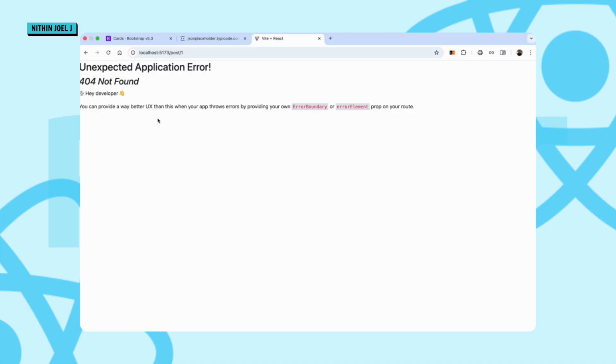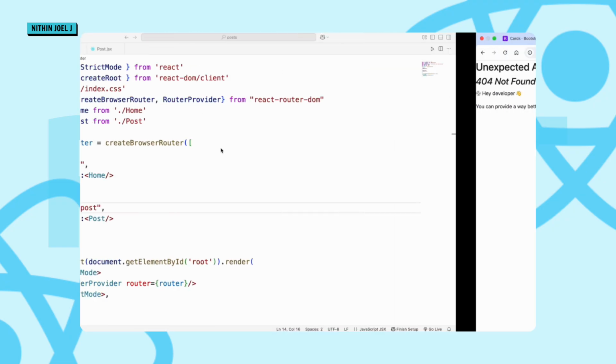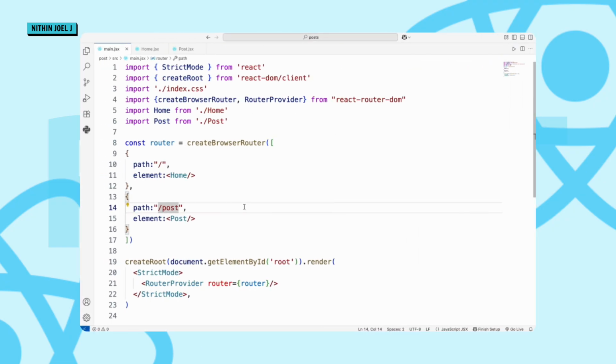Okay, fine. If I just click this, you can see an unexpected application error, which is post/1 is not a valid path. So here we have to tell our router we have implemented the ID: /:id. You can give ID or else either way. It's not mandatory that only ID should be given over here. You can give whatever names you want, but using ID is the traditional manner. That's what all the programmers have been doing for years and years. So let's go with the ID itself.